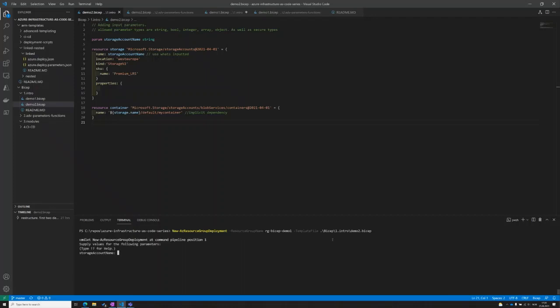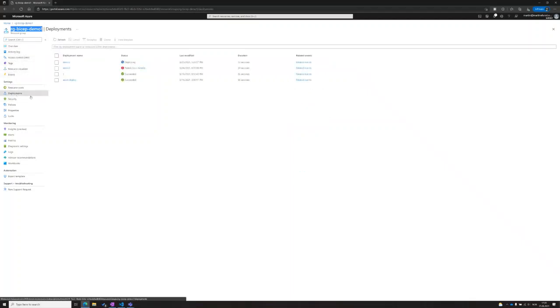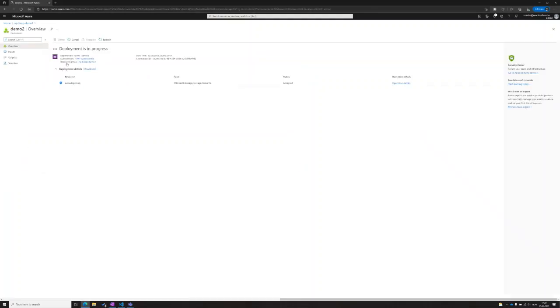Now it reads my template and asks for a storage account name, which I will just put in as something that I hope no one else uses. Then I will hit enter, and in the backend it will translate this into an ARM template and send it out to Azure Resource Manager. We can take a look at deployments here, and see that yesterday my deployment failed, but today I have demo 2 deploying, and this is a storage account.